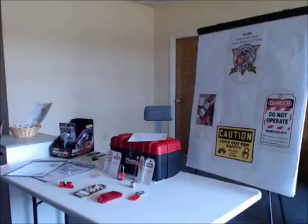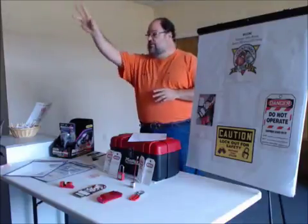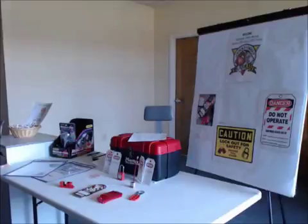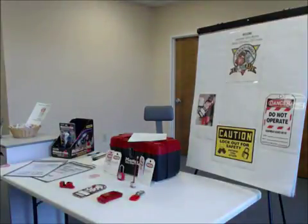Now, they're de-energized, so they do not have energy in them. They're not kinetic. Right now, they don't even have potential energy. The potential energy is right here in this light switch. So we have potential energy here. We have kinetic energy there. Okay, so that's the difference in the two types.